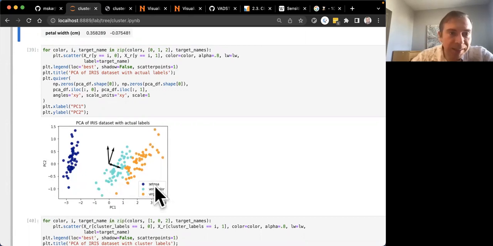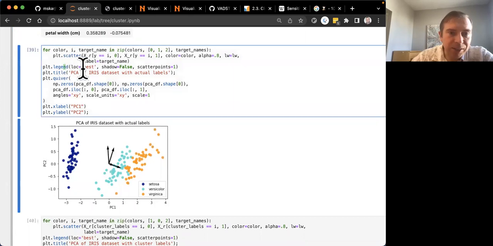How did I even do that? Here I did legend. And I had to do label equals target name. I had to do a for loop for it. Oh, wow. Okay. And so Setosa is here all the way on the left. We know that. Low in principal component 1. Okay. Yeah.